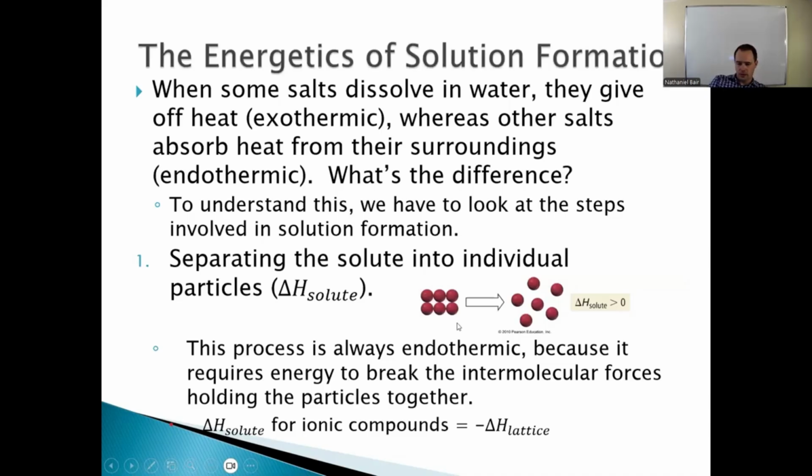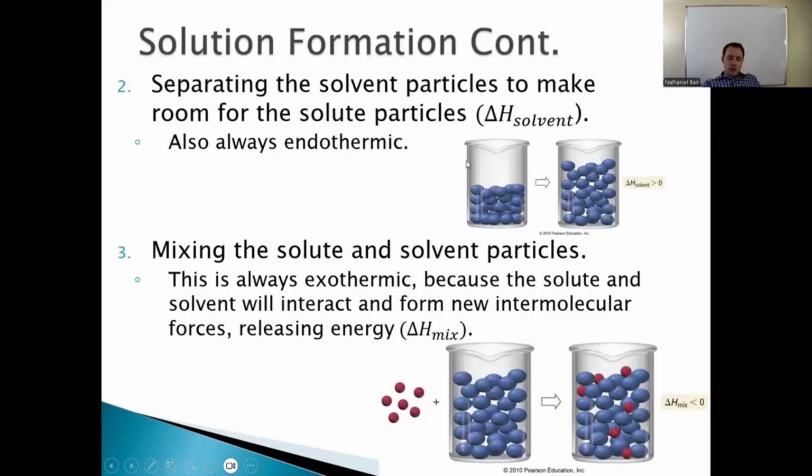Well, really it's a three-step process. The first thing you have to do is break apart the solute. Whatever intermolecular forces, and we'll get to intermolecular forces on Wednesday, whatever forces are holding the solute together, if it's an ionic compound, that would be its lattice energy. Whatever forces are holding the solute particles together, you got to break those. So you got to put energy in to break the solute particles, and we call that the enthalpy of the solute. And then you have to make room for the solute in the solvent. So you got to break some solvent particles. If it's water, we'll talk about this Wednesday, that would be hydrogen bonding.